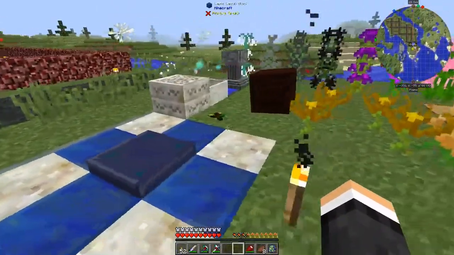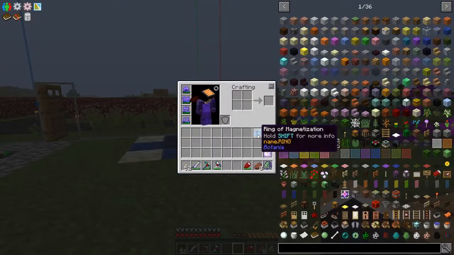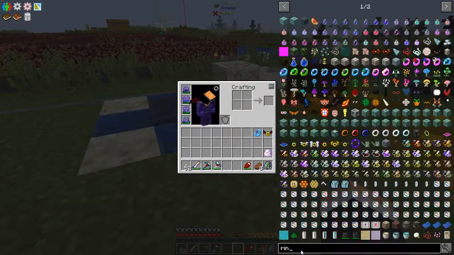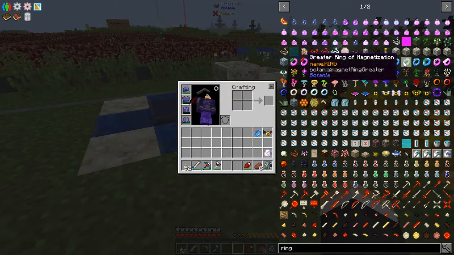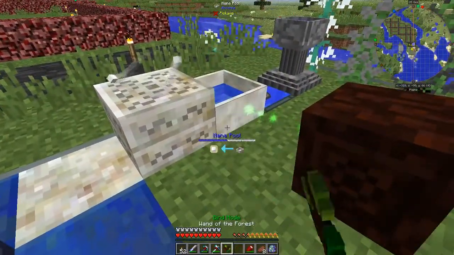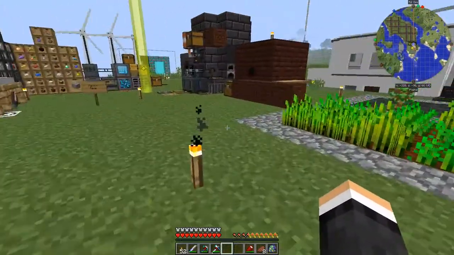This is my Botania setup. This I did off camera to get the ring of magnetization. I'm working towards the ring of greater magnetization, which is this one. It should be better than the one I have, but it needs Terra Steel, and Terra Steel needs a lot of stuff. Right now, okay, it should be done. So let me get the stuff.